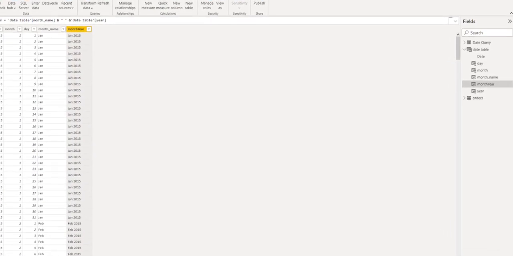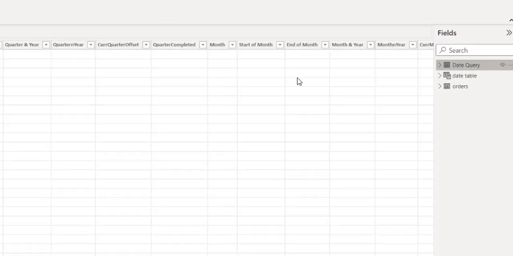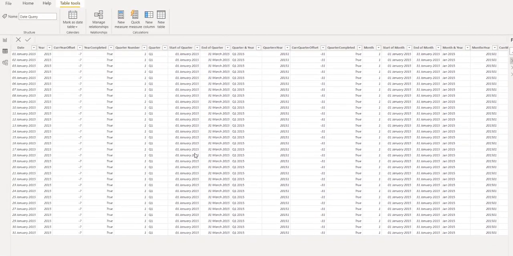If you go over to your data view, you have your date table. Not this one, Date Query. So you can see really a lot of stuff. Why do we have this till January? Oh, okay. I think because I created from, oh, that was a mistake, sorry. It should be from January to December, not just January. But of course you can modify that. Maybe that's a way to learn something new.